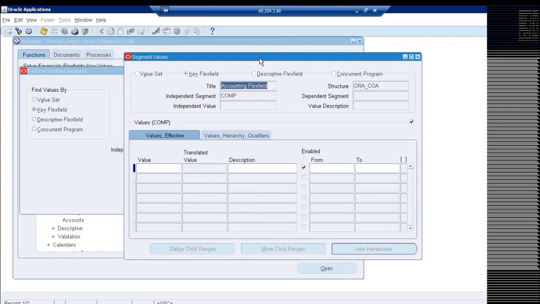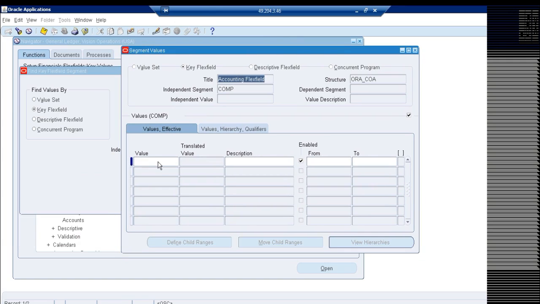Now, the numbers which I have assigned there, Mohammed, are for this: how many companies does this business have? Because when we are entering a transaction, we need to specify the company, department, account, product. Whatever chart of account segments we have defined, we need to use those to enter a transaction. Say I have sold 5 televisions. So for which company, for which department, if at all it is there, and for which account is it getting affected? When I'm selling, I am getting revenue, I'm getting money. So it's hitting the revenue account.